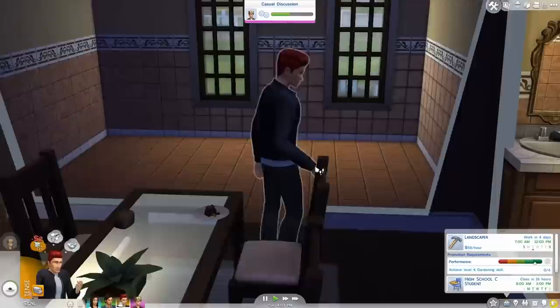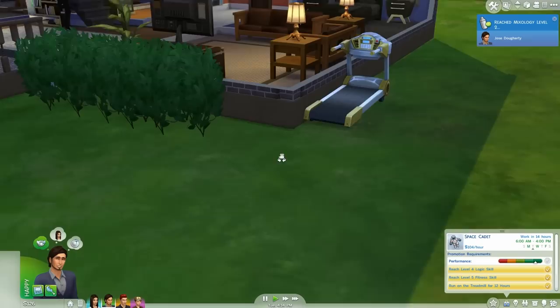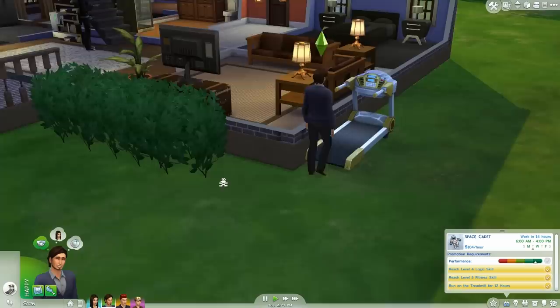Drake's feeling rather tense, so he's going to go grab his pastry and go bother his brother. Oh, and Jose reached mixology level 2. Instead of complaining about bills to your teenage son, how about you go work out a little bit? Oops. Yeah, go work out. Jose has so much time on his hands.